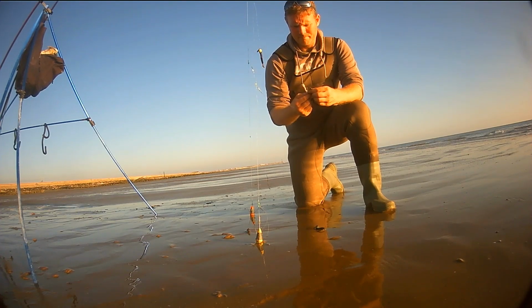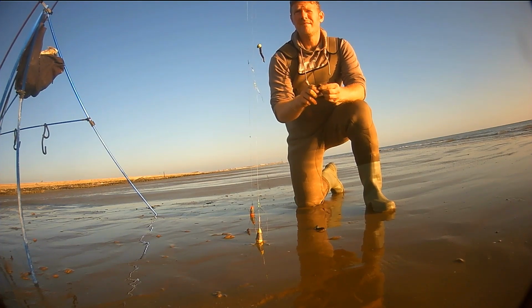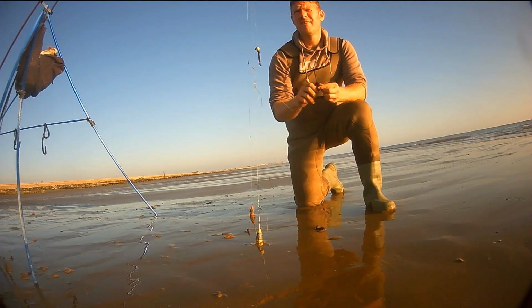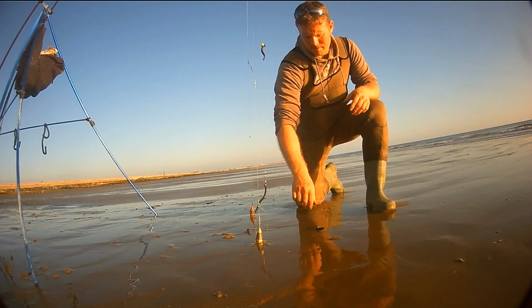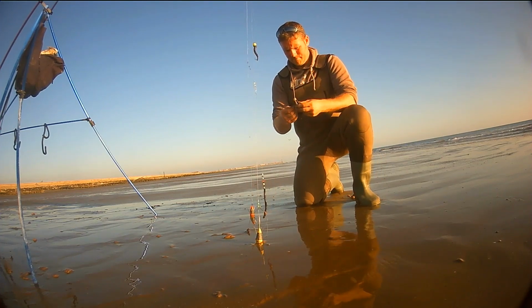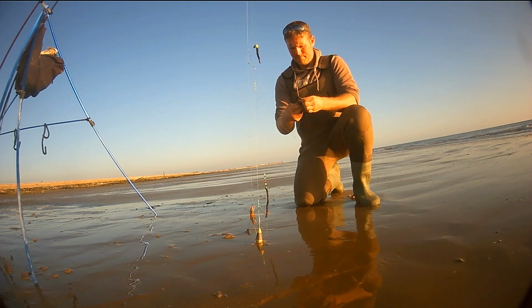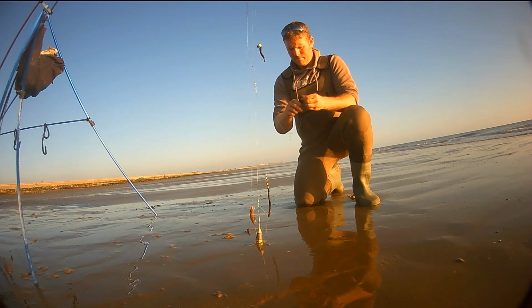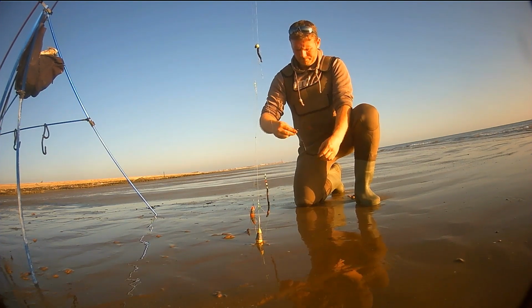Now, since I'm baiting up, I'll take this opportunity to tell you guys a little bit about the baits which I've got out here. To start with in this session, I'm using fresh worm. When I say fresh, it was dug the previous low tide, so it had only been out of the sand for about 12 hours. But as we're fishing into darkness, I thought it was probably a good idea to bring some fish baits with me. So later on in the session, I've also got some frozen mackerel as well. So let's see if it does the trick.